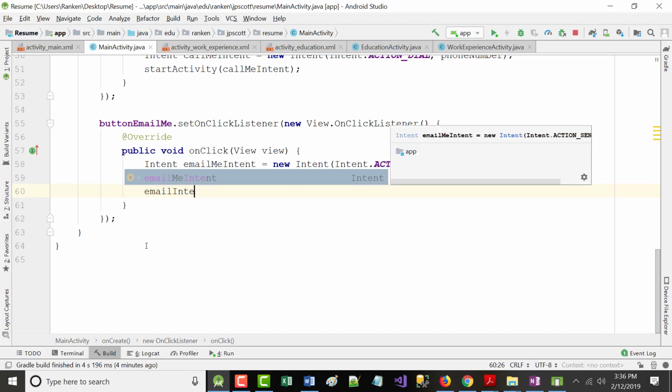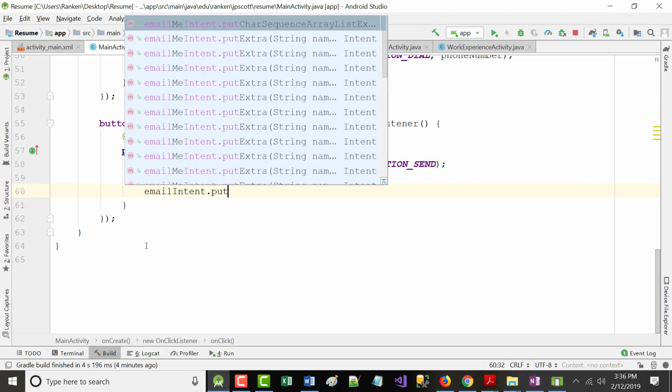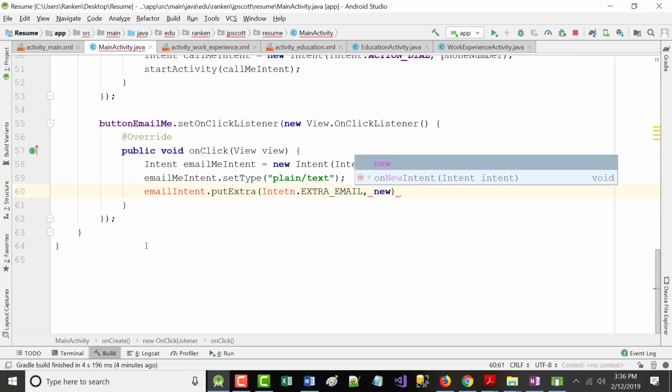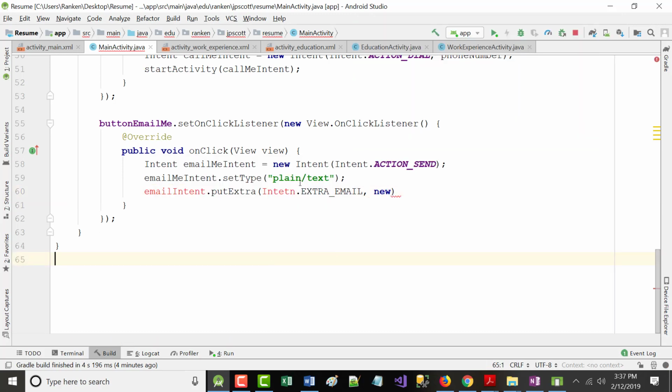So email intent dot put extra. Oops, yeah. Email intent dot. Well, we'll see if that gets fixed in a minute.